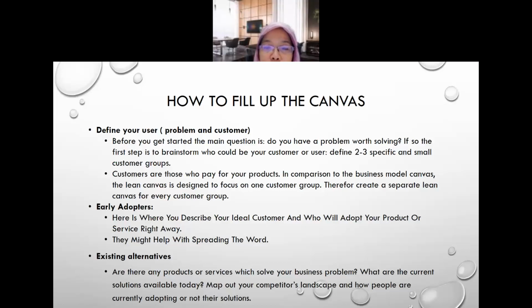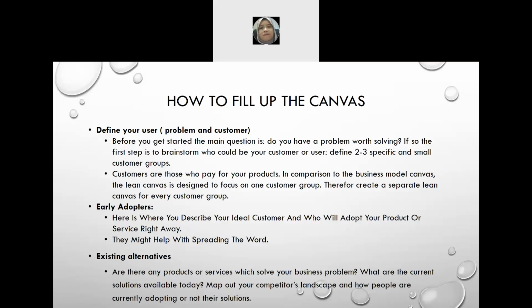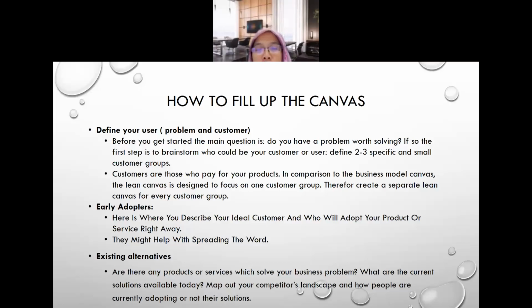So for that, what are the current solutions and how are the customers adopting or not adopting them? If they're adopting, why? And for those who are not adopting, why? So that is existing alternatives.